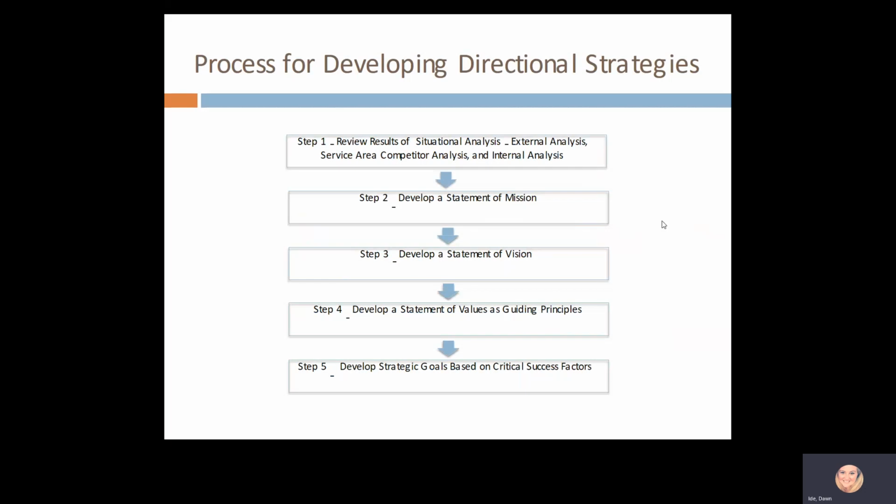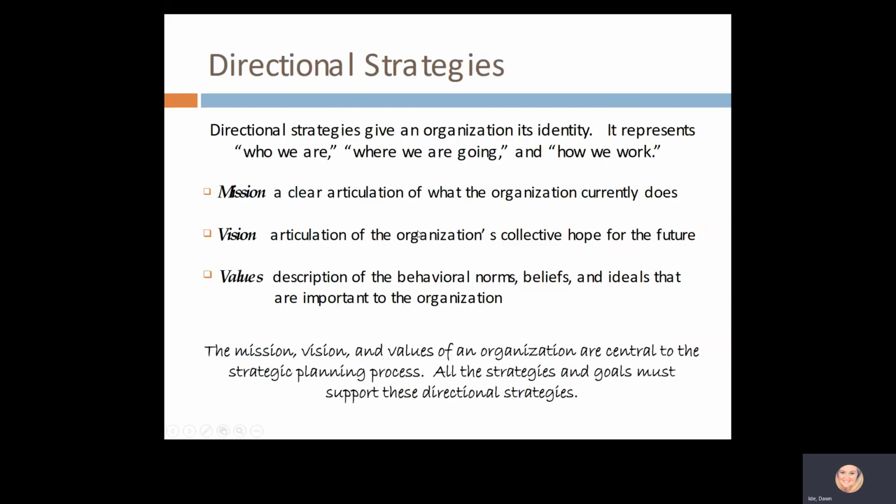So step 1, review results of your situational analysis, your external analysis, your service competitor analysis, and your internal analysis. Step 2, develop a statement of mission, then a vision for step 3, then a value statement or goals or guiding principles for step 4, and 5, develop strategic goals based on those critical success factors.